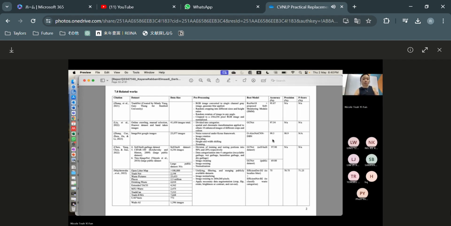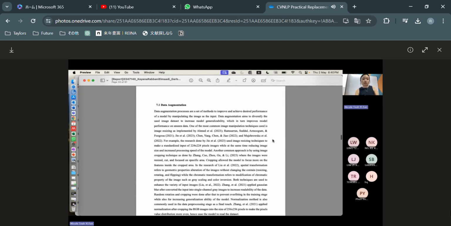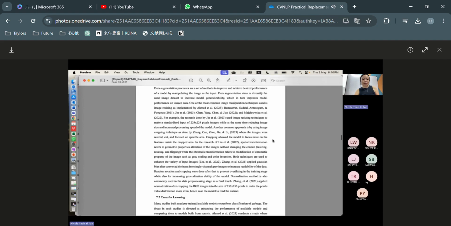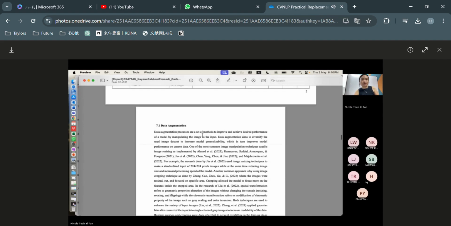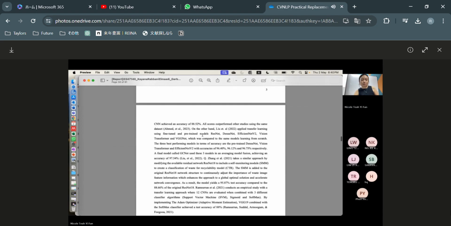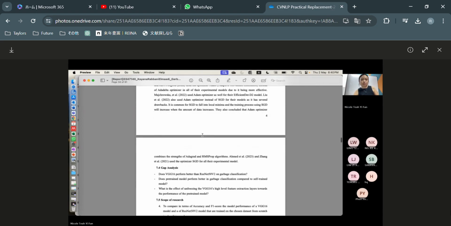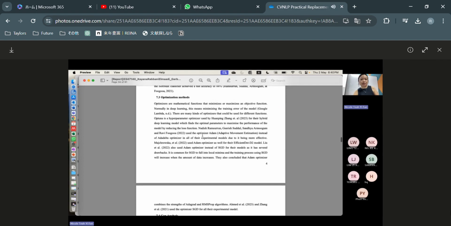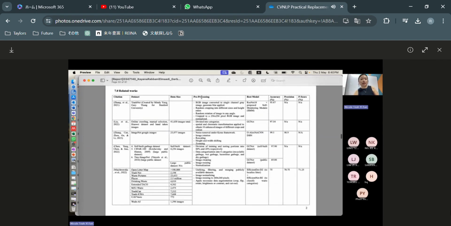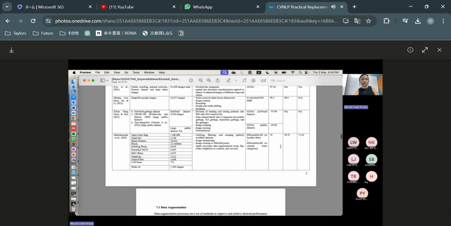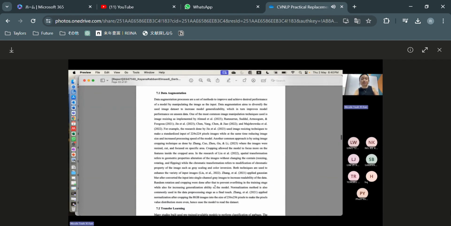So you can study which kind of processing method will contribute to the best accuracy, which kind of model will contribute to best accuracy, in paragraph form.